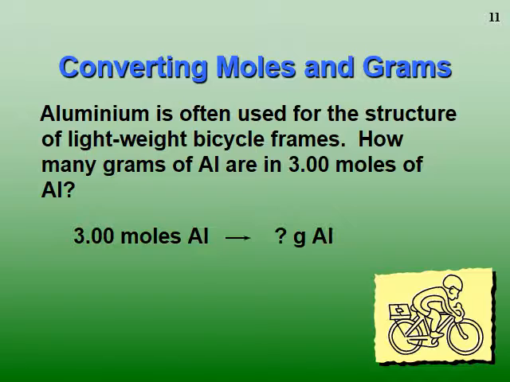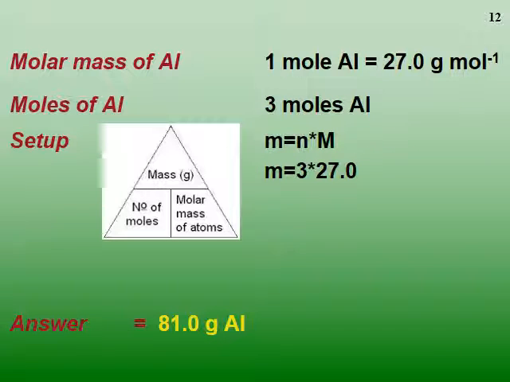Okay, so welcome back. So this is the answer. 1 mole of aluminium is about 27.0 grams per mole from the periodic table. That's its molar mass. So 3 moles must therefore simply be 3 times that. So it's going to be 3 times 27 to give an answer of 81 grams of aluminium, using the equation.